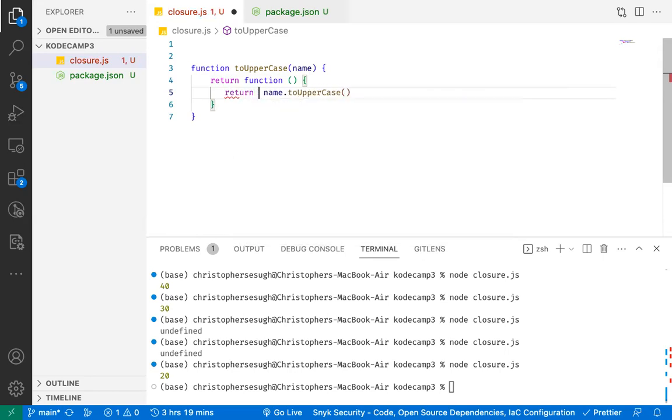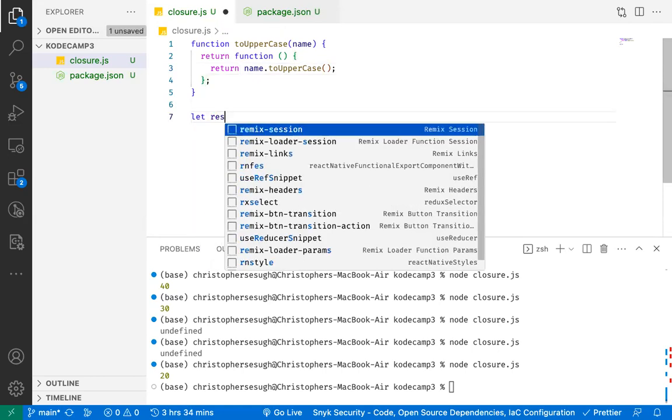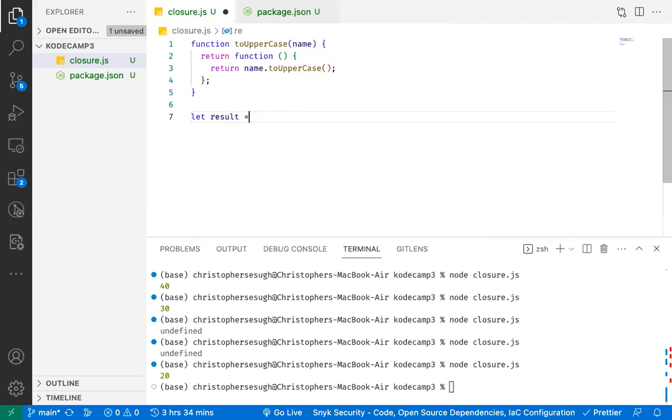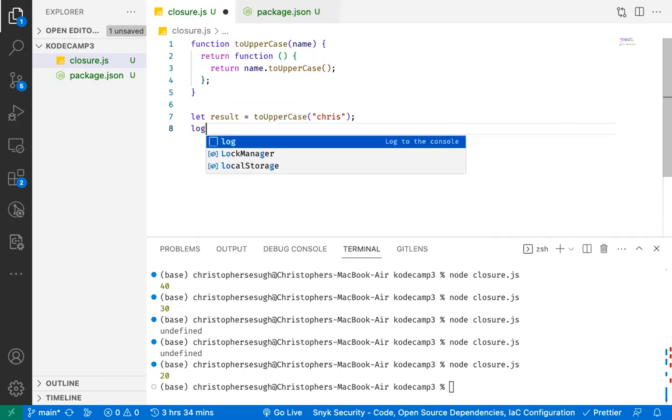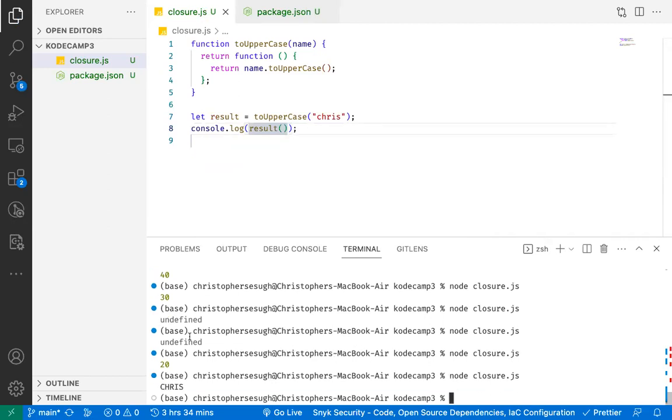Sorry, return name.toUpperCase. Now, if you try to access this function and pass it a name, let result equal uppercase, then you pass in, let's say, Chris. Then I will try to access result. Result is a function that will log it to the console, then execute the file. Now you can see Chris is in uppercase.